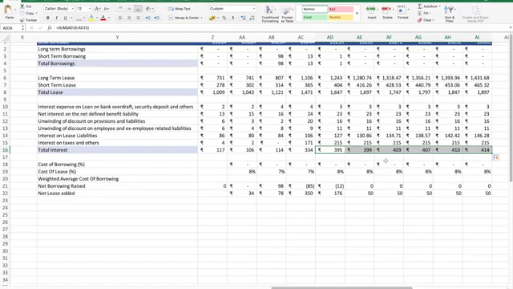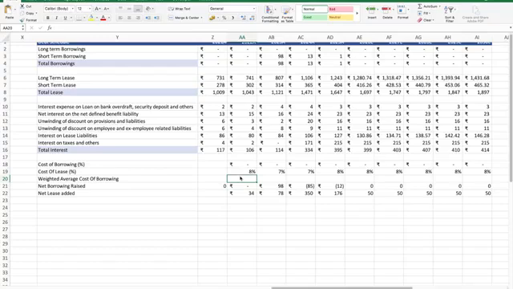Okay, interest component done, lease forecasting also done. Okay, we can also obtain the weighted average cost of borrowing. It is simply looking at the lease and borrowing together. Okay, so how can you do this?